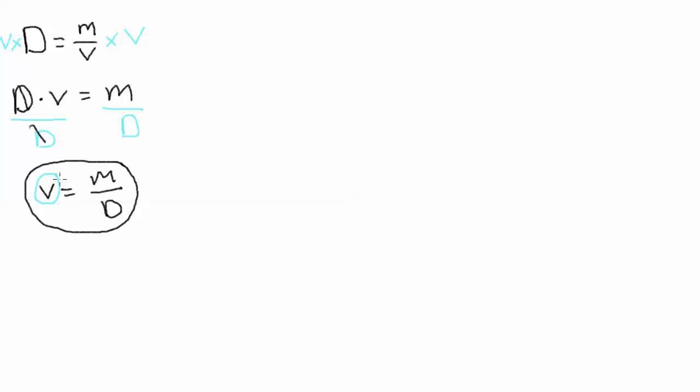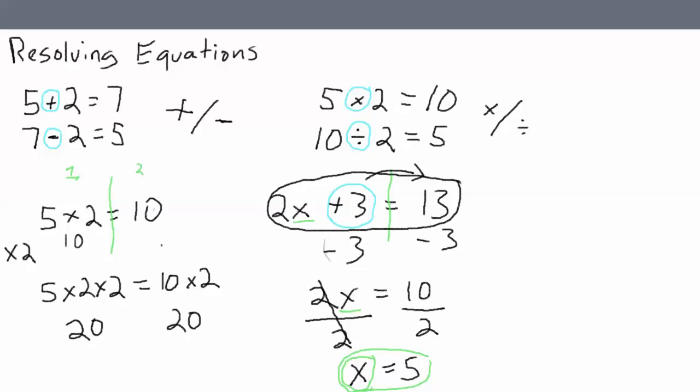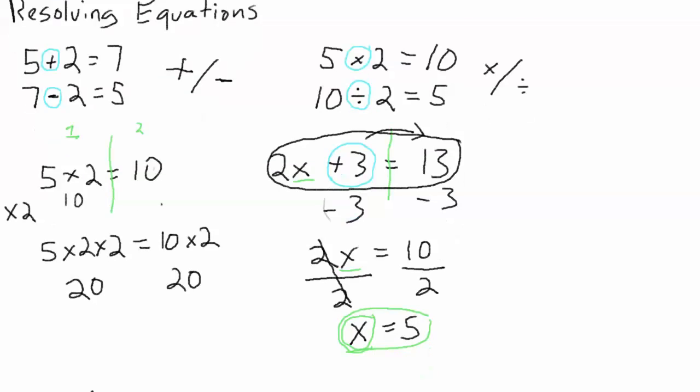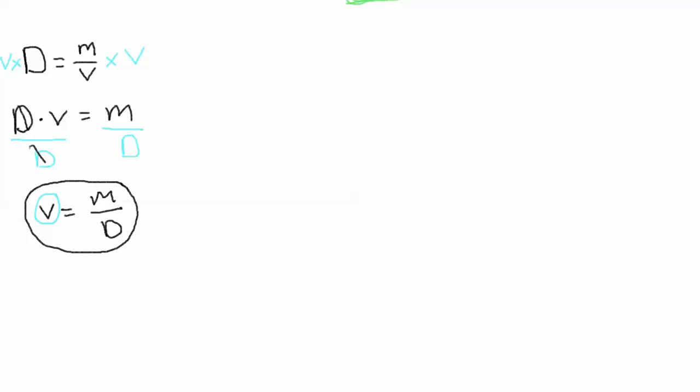The only two things you really have to remember about resolving equations are that you have to know what the opposite operations are, and you have to remember that if you do an operation to one side of the equality, you have to do it to the other. Let's look at something a little bit more complicated. This is something that you're going to be encountering a little bit later in the course.